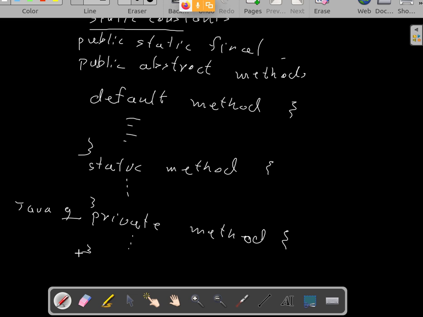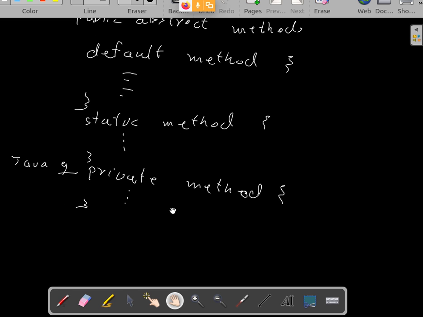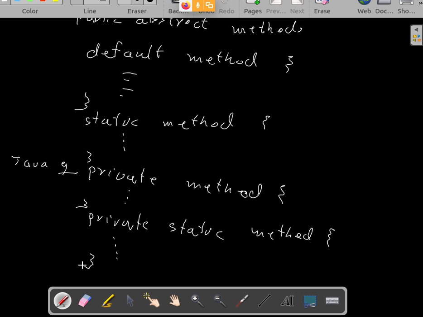And if you want a static method to be private, fine, you can have the word private as well as static both, and have your method. When I say method here, it means a return type, whatever else is needed, the parameter list and method name, everything. And it has its implementation body. So, this implementation will be inside the interface only? It is within the interface to be invoked from some other static method or from other default methods.